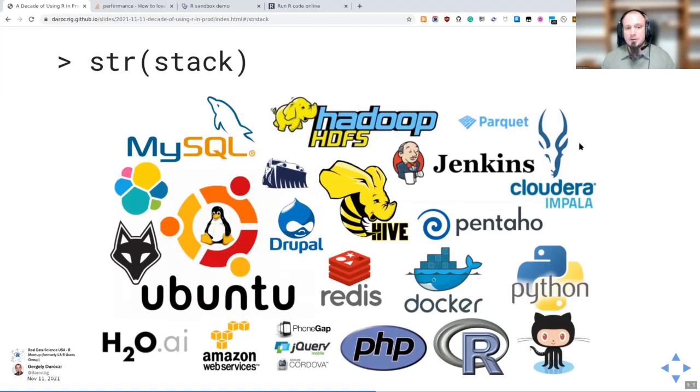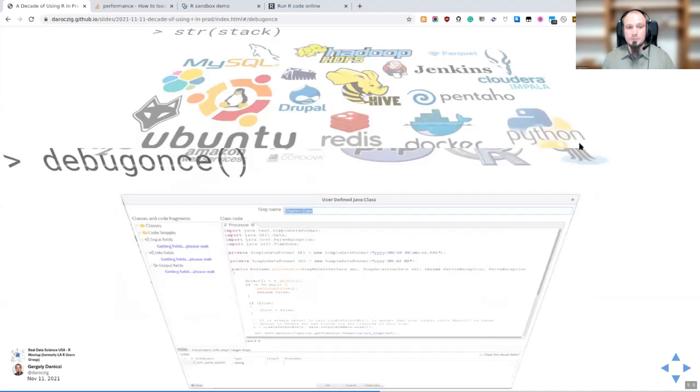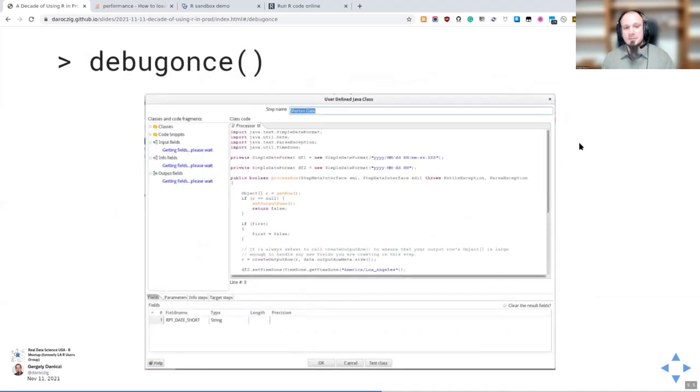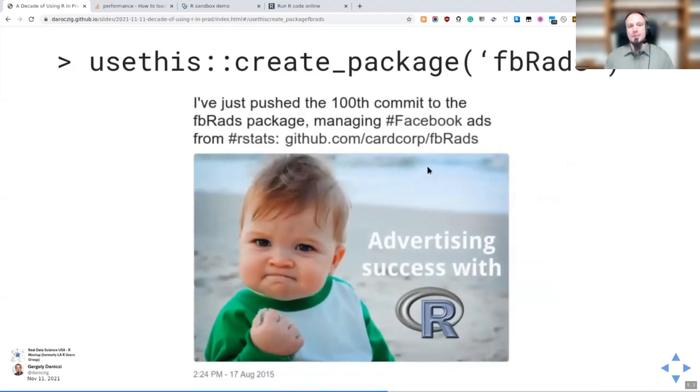And my actual main role was standardizing the data related processes to use R, because at that point we used Drupal scripts and Bash and Python and all kinds of other things to do, for example, ETL and reporting. For example, as you can see in this example, there's this JavaScript as part of an ETL job, which is just doing date format transformations, which is a one-liner in R. So it's been great refactoring all these to the same language. I created some open source packages at that time and got some experience managing online ads using R.